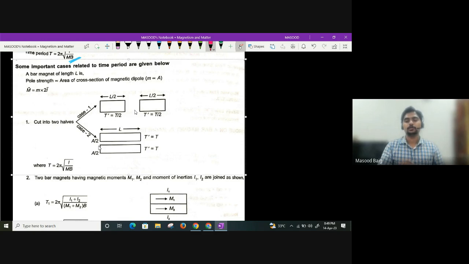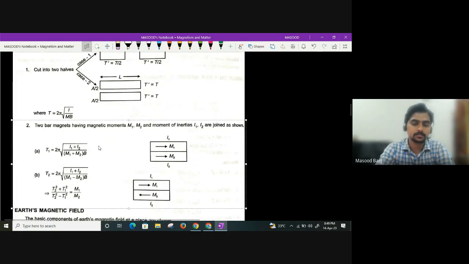how did you cut it? You have cut it, sliced it horizontally, guys. So please remember, whenever a bar magnet is cut horizontally, in that case, suppose you are cutting it into two pieces, time period became T by 2. If you are cutting into n pieces, time period will become T by n. However, when we slice the bar magnet horizontally, you can slice in n number of ways, guys, horizontally. Time period of each part will still remain the same, which is the time period of the original bar magnet. Understood? Yes or no?